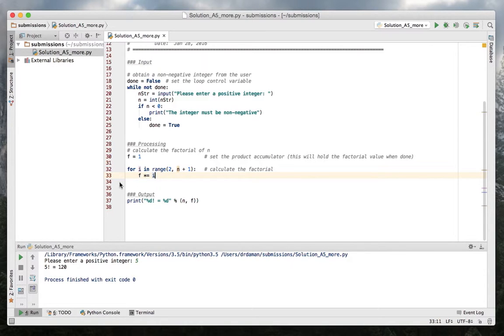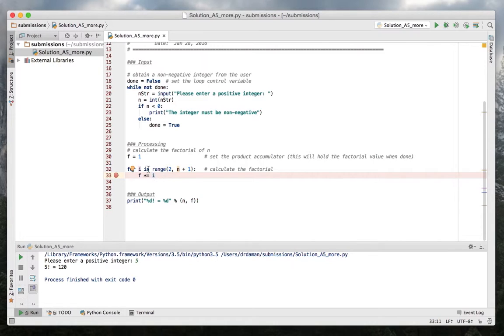Well, the way that I do that is I can click here in this gutter and a big red button will show up, okay? And it's telling me that I've set what is known as a breakpoint. That means it's going to execute the program line by line until it comes to the breakpoint that I created, and then it's going to halt and allow me to do some inspecting.